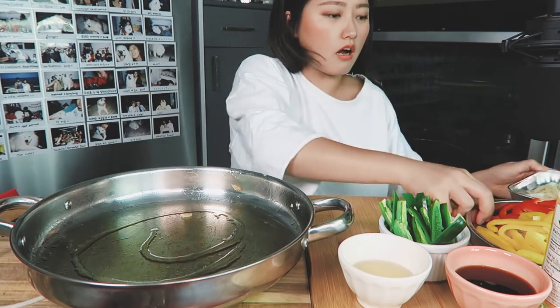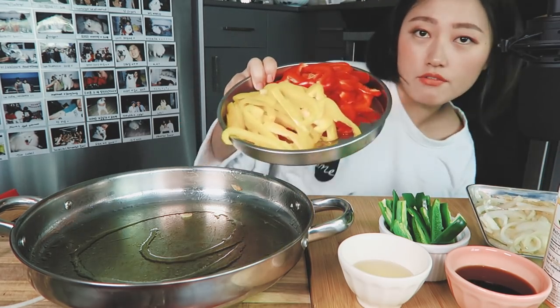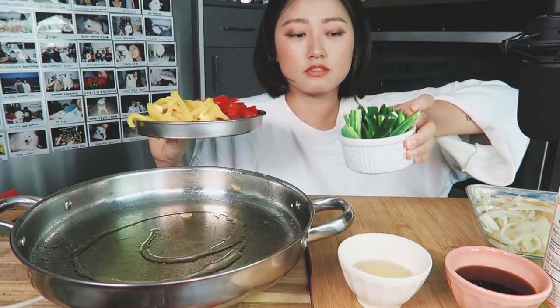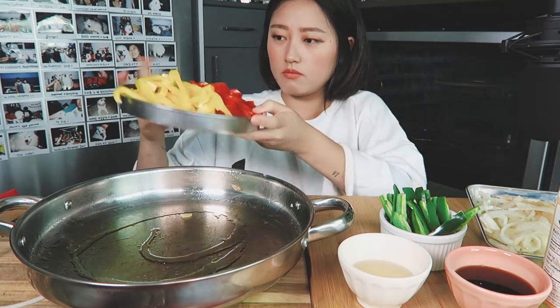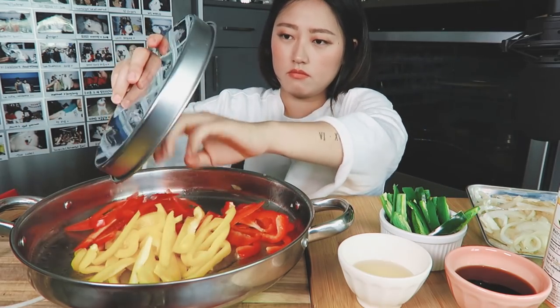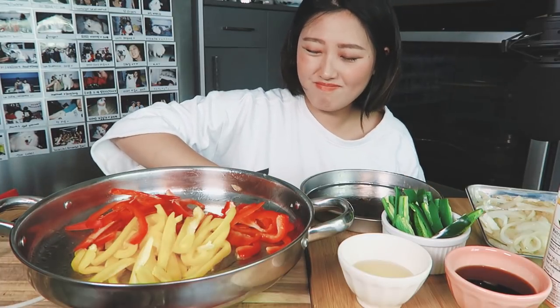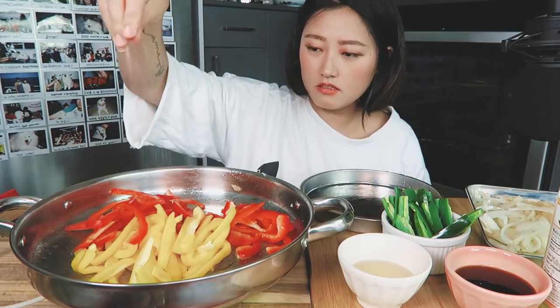Let's reheat the pot, just a little bit more oil, and then we are going to cook our bell peppers. I have a red one and a yellow one today. I skipped on the green bell pepper because I'm going to be using my jalapeno. So this one as well, just add the salt.